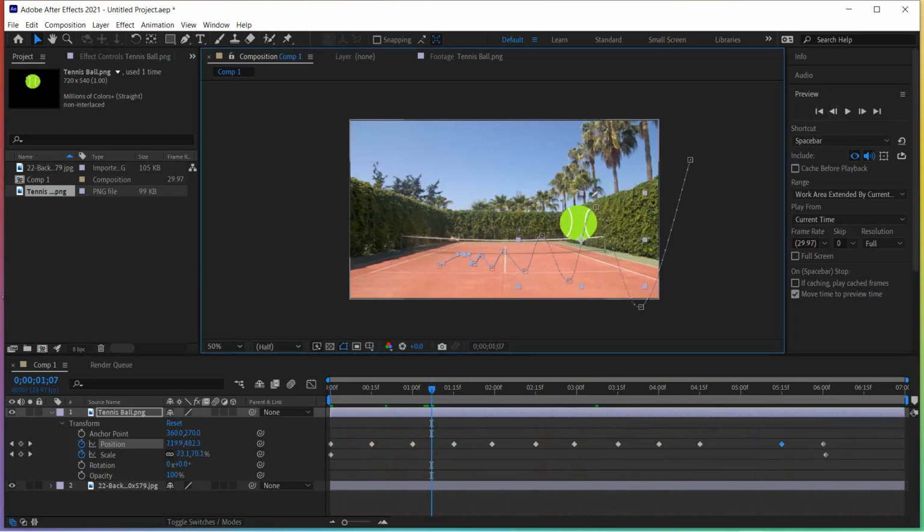So let me show you a little trick here. Once you click on a handle, you can actually adjust the angle with these little circular handles on either side. If it's too round, for example, let's say this one is way too rounded. You just click on the keyframe itself, for example, this one, and you drag these little handles up or down, and it's going to change the type of angle that your ball is going to follow. This one is way too rounded right there, so I'm going to make it more angular. Okay, I'm going to click this, and notice there, watch now, it's much more angular. Let's go back and watch it there.